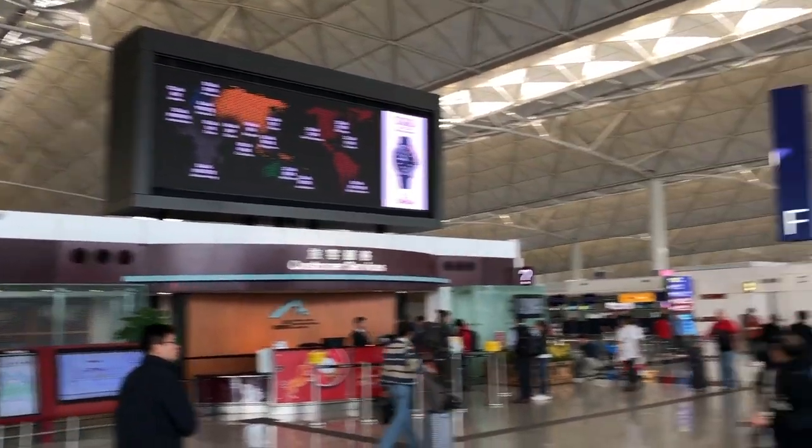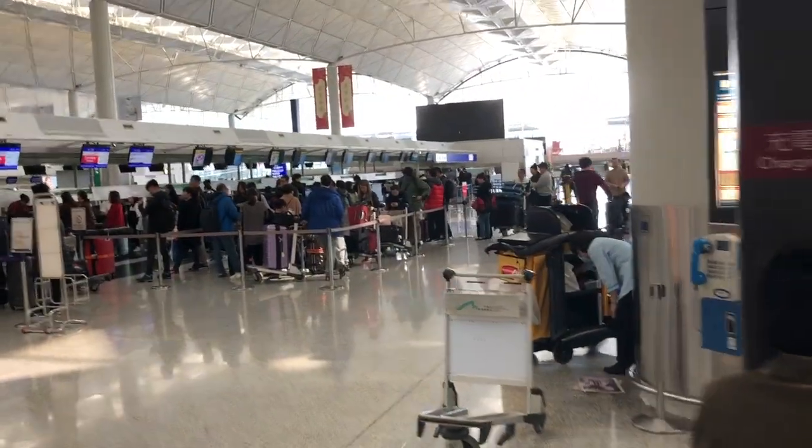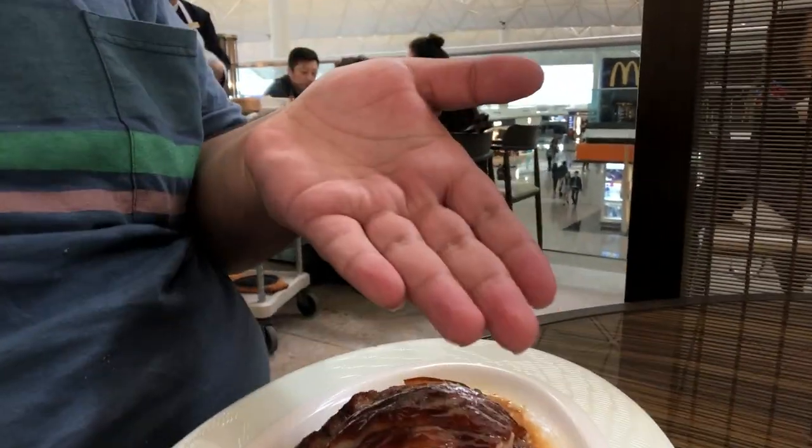I'm at Hong Kong Airport, and wow. I swear, I can fit the entire town of Lamida in here. No waiting line for me. I guess I am the Chad Traveler after all. Now, before I leave Hong Kong, I must try this one thing one more time. Roast goose. Now, it's getting old. Better put the camera down.